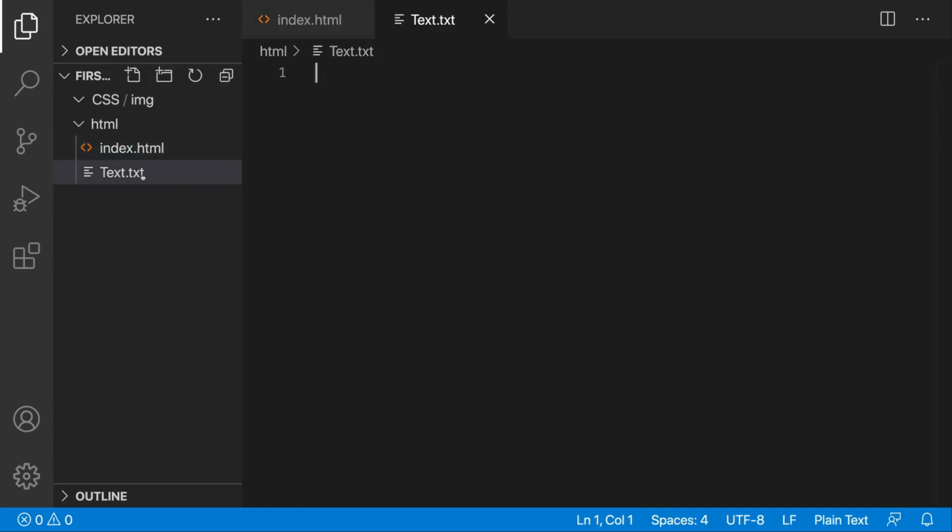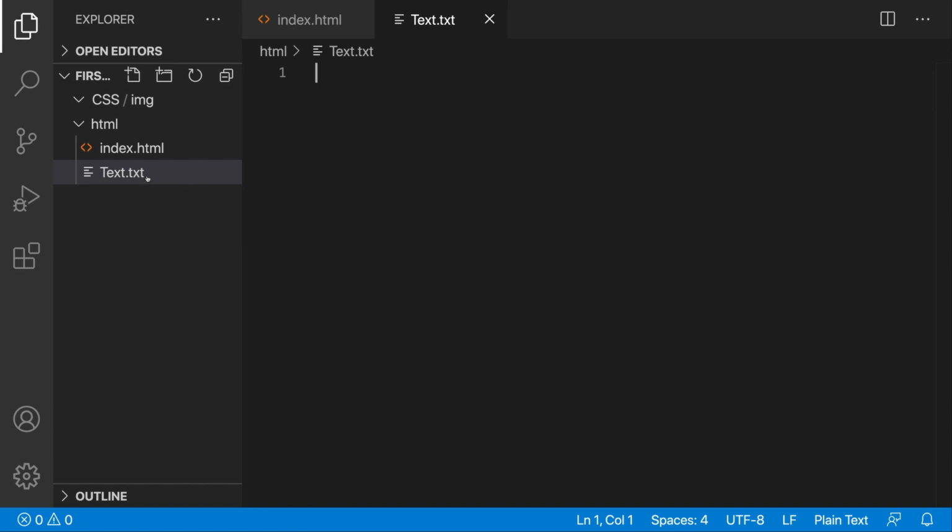Or I could create an Excel file. I could create whatever file I wish. As long as it is created within here, it will also be created within your computer, Mac or PC. Now, we can also modify or change files.